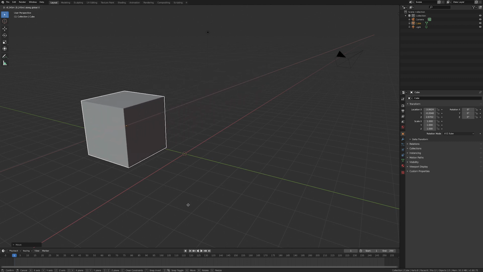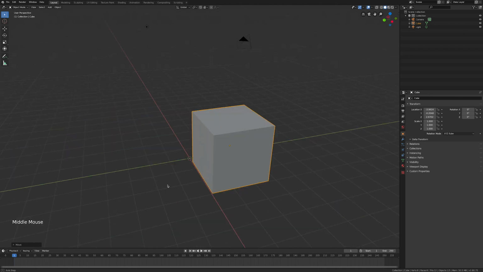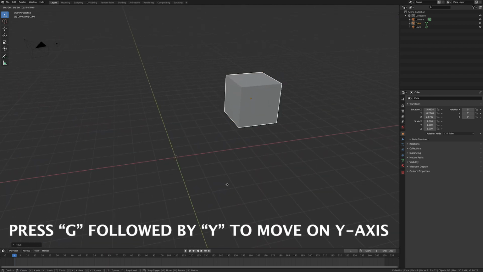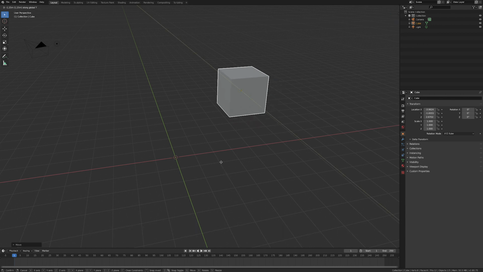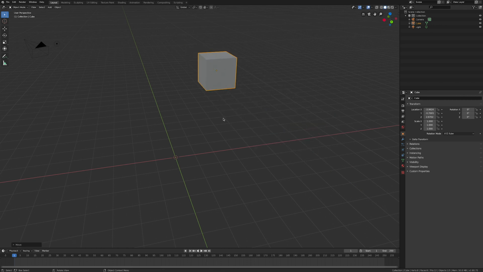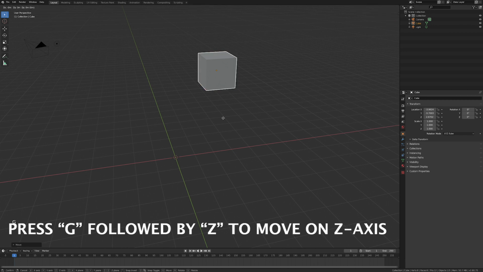Okay, when I'm ready that this is how I want to put it, let's say, okay, I want it there, then I press the mouse button and it drops it off there. So again, press the letter G, and in this case, we'll maybe do the y-axis, and then up, down, up, down. I'm not holding any mouse button, and now I press the mouse button just to let go. And the same goes for G and Z-axis and so forth.